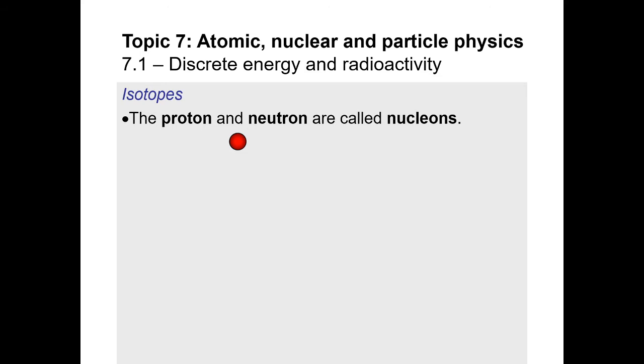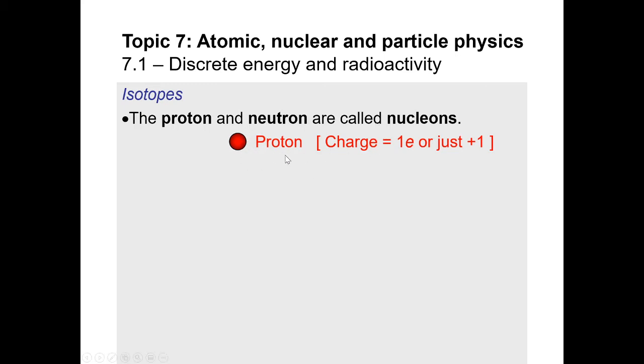If we can actually manipulate the number of neutrons, so if we have more neutrons or fewer neutrons in the same type of atom of one type of element, you now have what's called an isotope. So starting off on this slide, protons and neutrons are nucleons because they're inside the nucleus. Now it says here their charge is 1e.